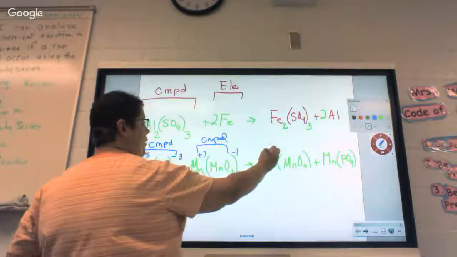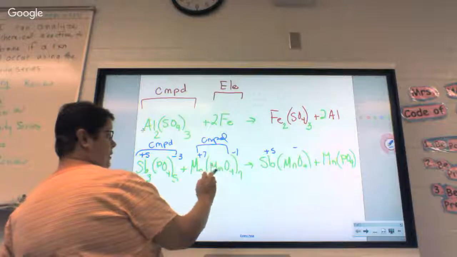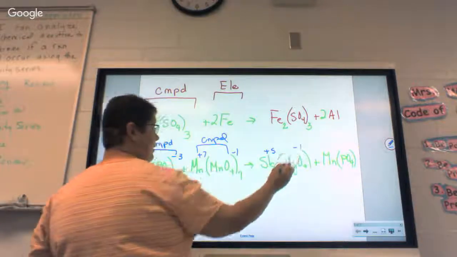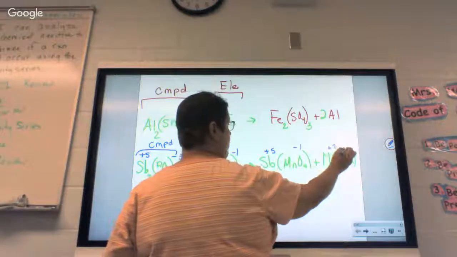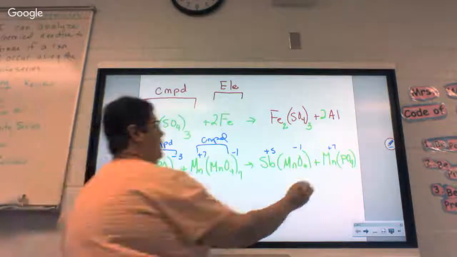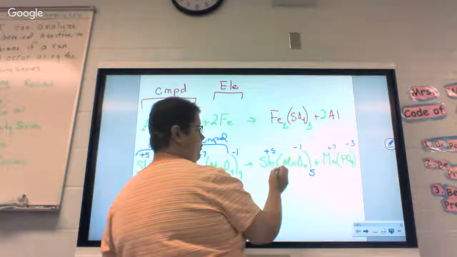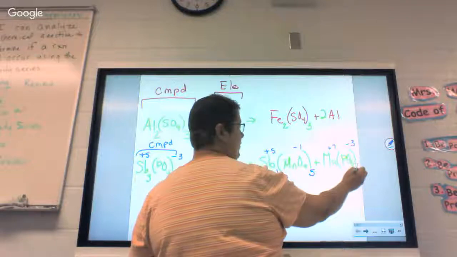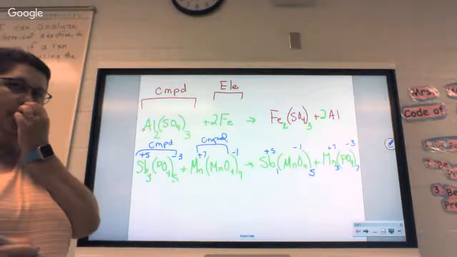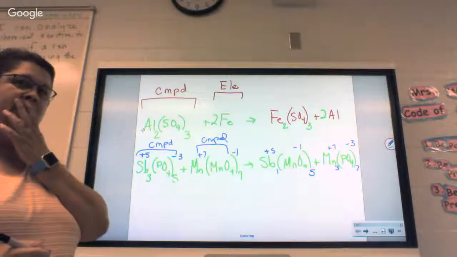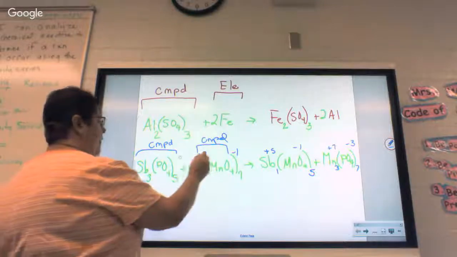And MnO4 had what number at the top? Mn had what number at the top? And PO4 had what number at the top? Okay. So then we're going to crisscross. 5 comes down. 1 comes down. 7 comes down. 3. Are you with me on how I did that? Okay, so let me get rid of all these so you don't have any extra numbers floating around. And then we're going to balance.